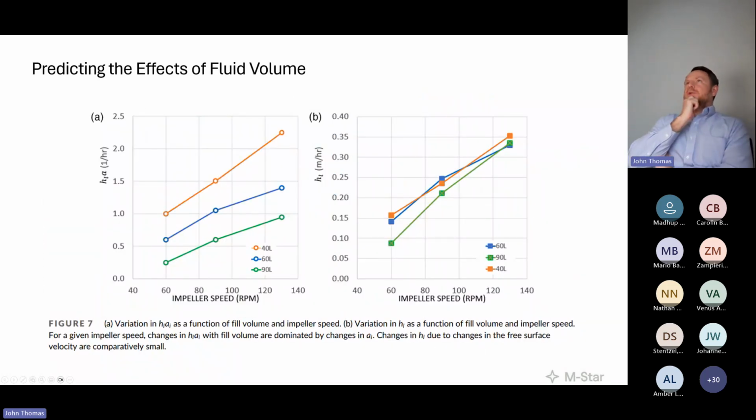Now, let's go back to the actual high turndown bioreactors to understand a bit of what's going on. Again, we're stepping back to the high turndown system here, using that 0.2 because we believe it's true. If I look at this, some things make sense. As I increase my impeller speed for a given fill volume, my HLA tends to go up. Makes sense. Higher impeller speed gives me higher interface velocity, gives me a higher interface convective mass transfer coefficient, gives me more mass transfer. And again, all of these are operating in a case where I have a well-stirred headspace.